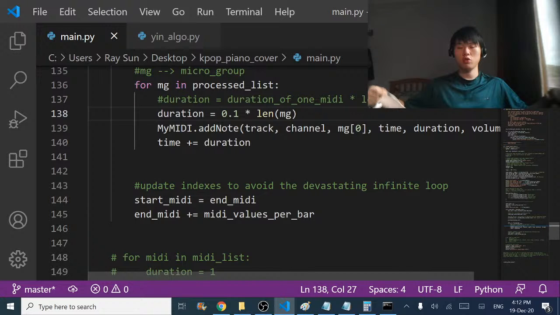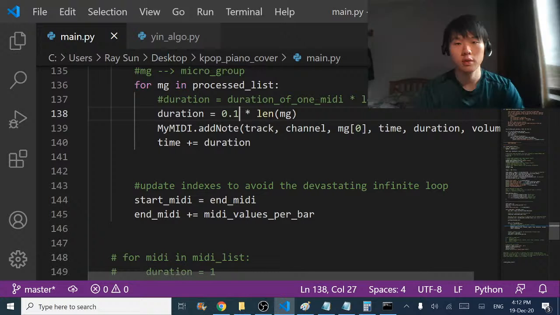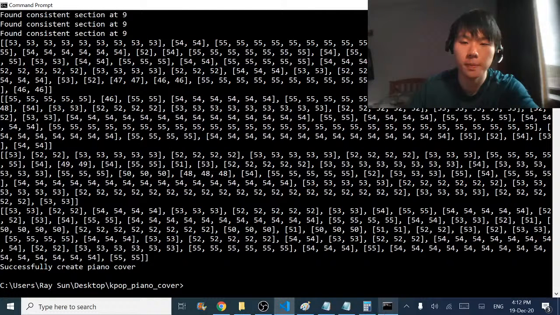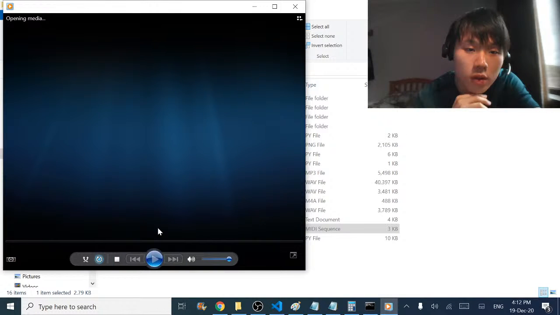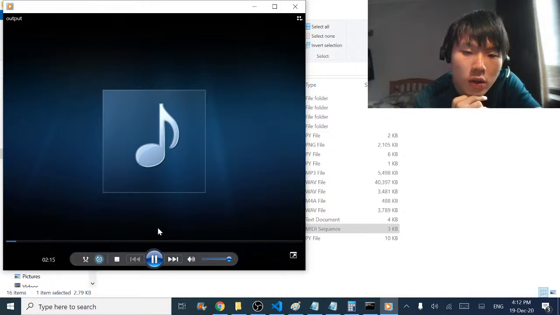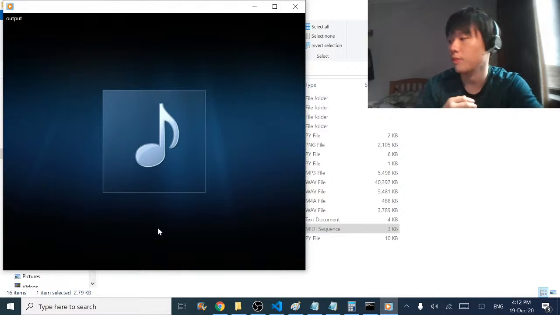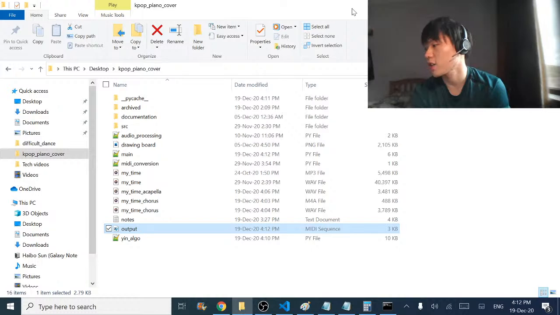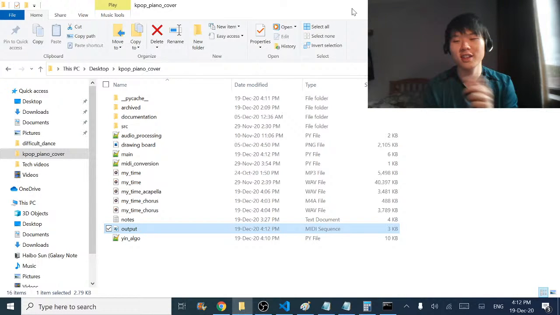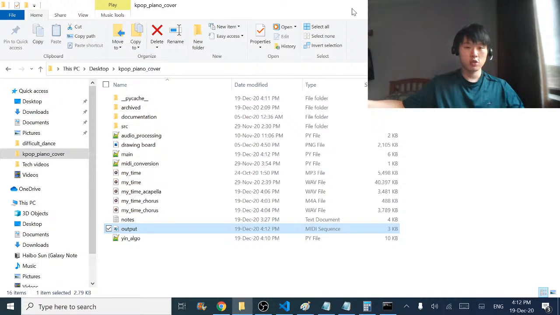What do we do? What do we do? Yuju Shushi asked, what song is this supposed to be? This is supposed to be the chorus of Jungkook's My Time. You know, I can't sing, but that song, yeah, cool song.